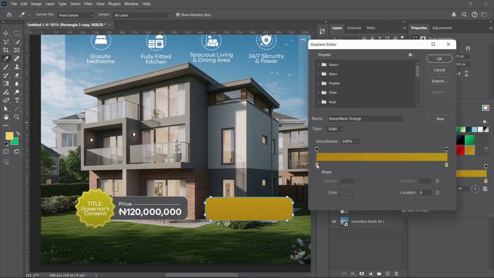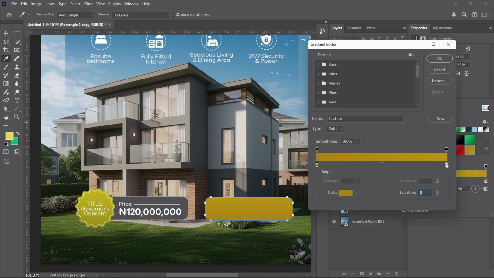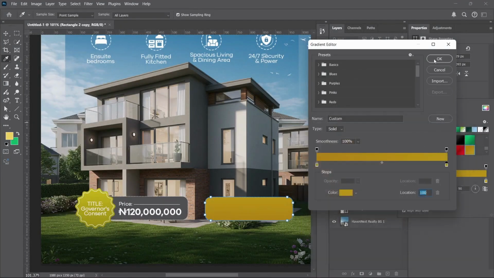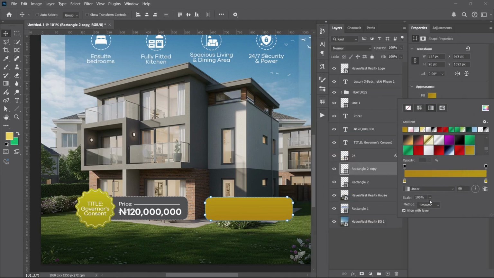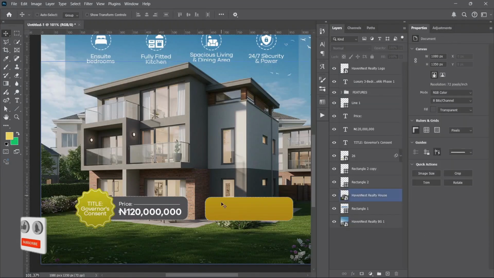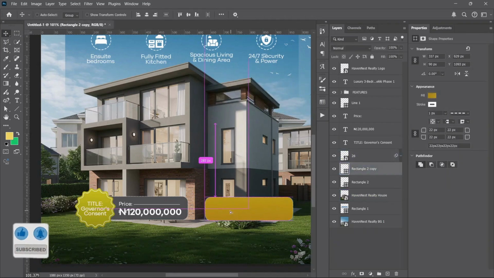If you want to create it, this is the hex code: BB7F00 for the left hand side, and then for the right hand side it's C59300. Okay, those are the hex codes, and then it's a linear gradient. The angle is 90 degrees, scale is 100. Alright, so pretty straightforward. I'm going to move this closer a bit.